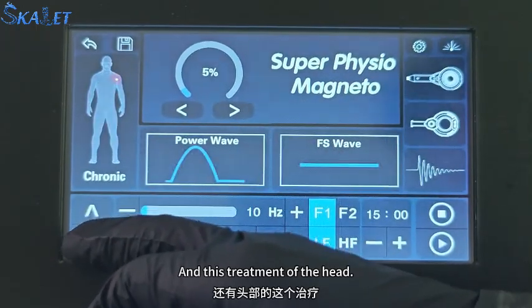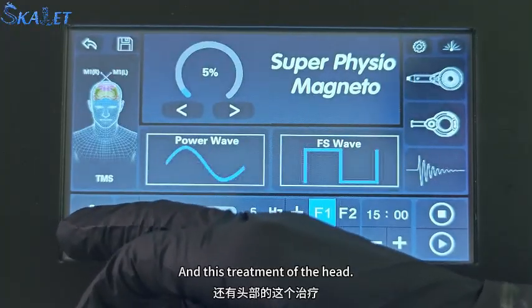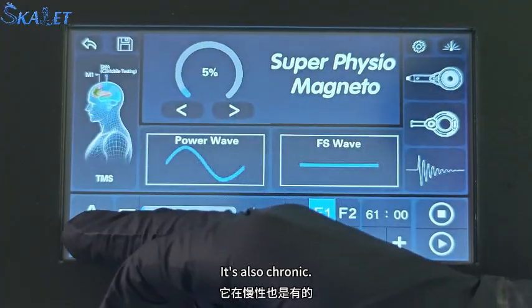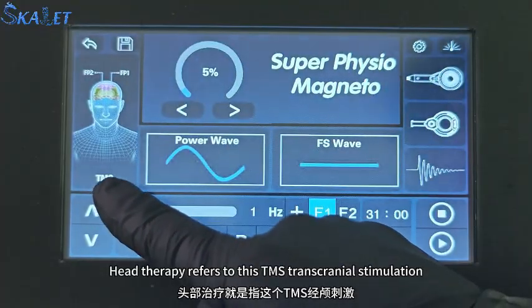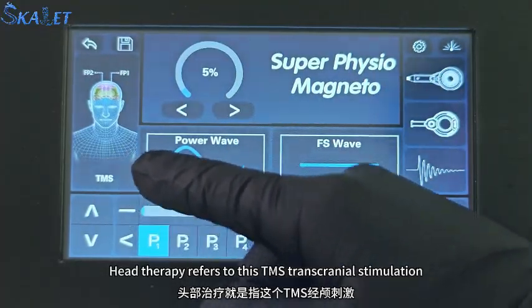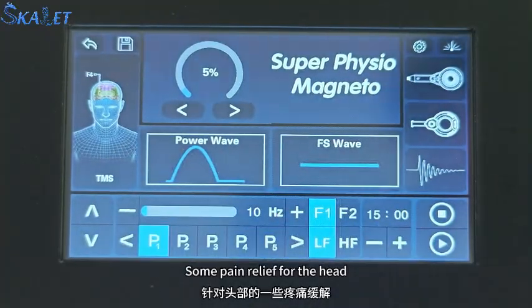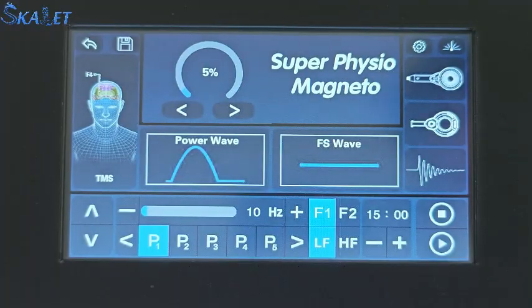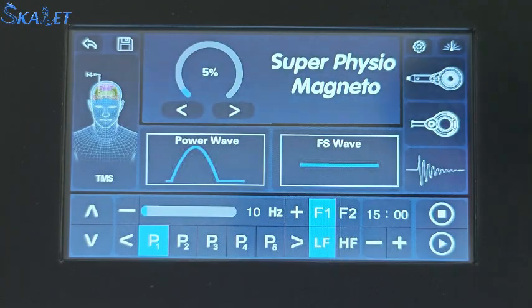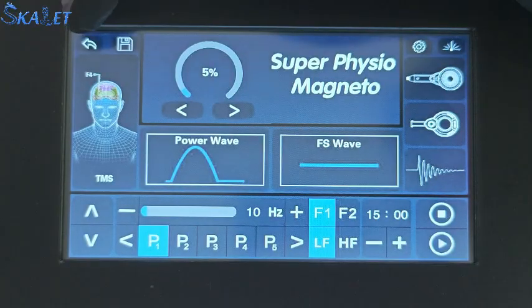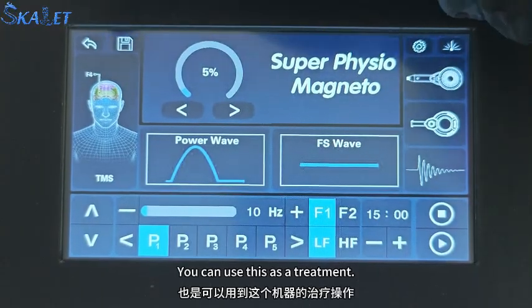And this treatment of the head is also chronic. Head therapy refers to this TMS, transcranial stimulation. Some pain relief for the head. And then there are treatments for depression, for example. You can use this as a treatment.